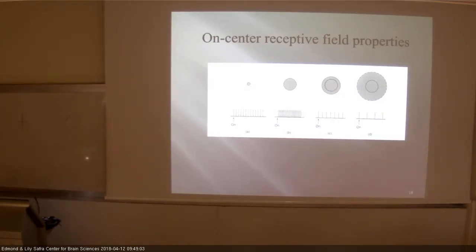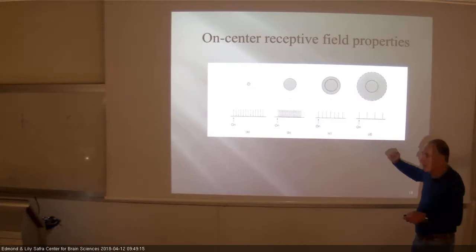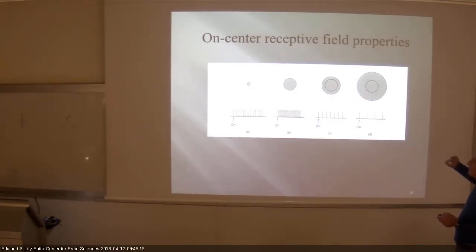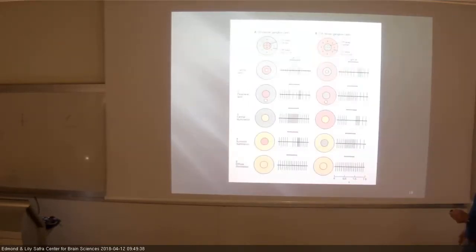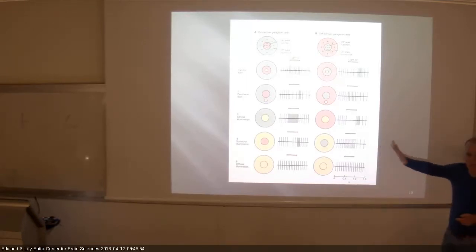Just to mention this very briefly before we take the break, I think you all know this: if you look already at the level of neurons, ganglion cells at the retina, what we find is that they have an area which is called an on-center area. If you place light on the center area, you get great activation. If you increase the light to the periphery, you get a shutting down of the neuron. So this is what's called an on-center receptive field. You have the opposite effect, what's called an off-center ganglion cell, which prefers light in the periphery and no light at the center. We will talk about what that means in terms of computation, how we can understand this computation. All this was the physiology. We'll get into the computation right after we take a break, and let's get back at 10.